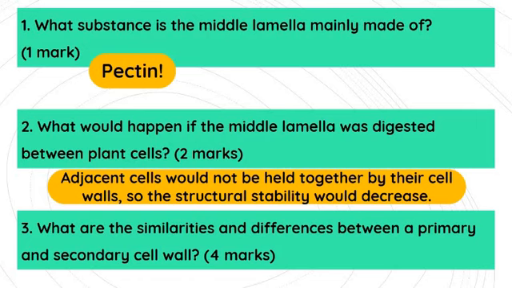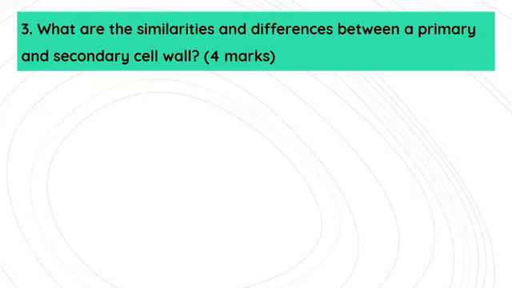We need a bit more room for the next one, thinking of the similarities and differences between the primary and secondary cell wall. Now, if you haven't got much of this, you could have a think about what materials would be involved. What are their functions? Is there anything that's different in their functions? Does a primary and a secondary cell wall have the same materials making it up? Is there a difference? If you've not got much, pause again and give it a go.